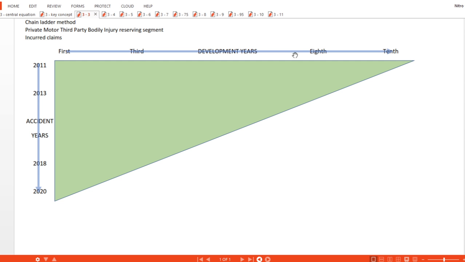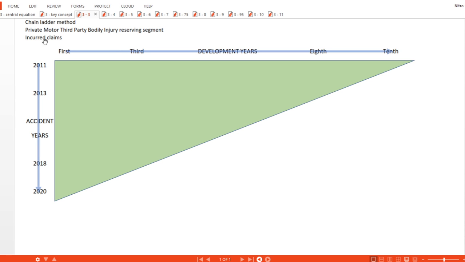What we're going to do is take a cut of data from our individual claim database covering incurred claims for a long tail class, say private motor, third party bodily injury. I'm going to use annual origin periods, accident years, just to make the example simple, and I'm also going to use annual development years. It's likely this level of granularity will be too high for most of your modelling purposes, and you may well choose to use more granular origin and development periods instead.